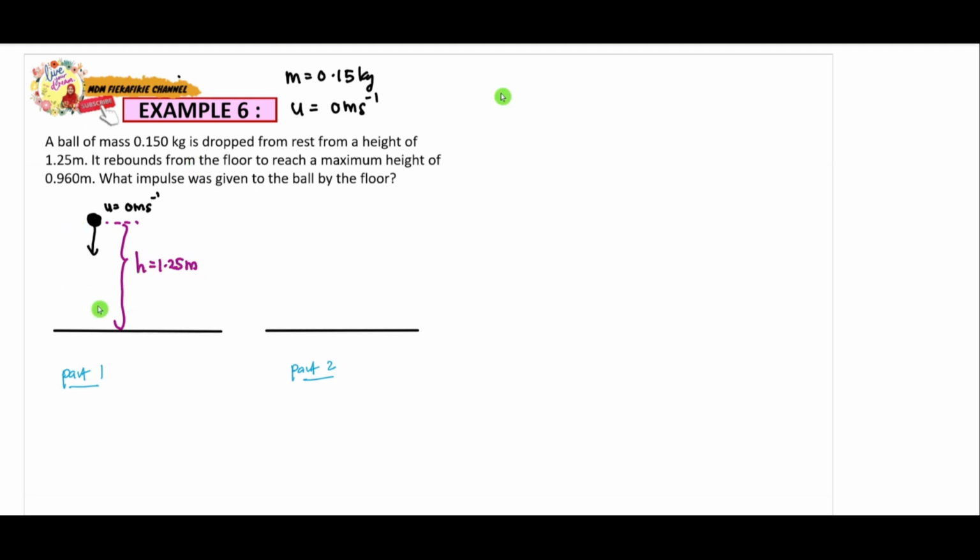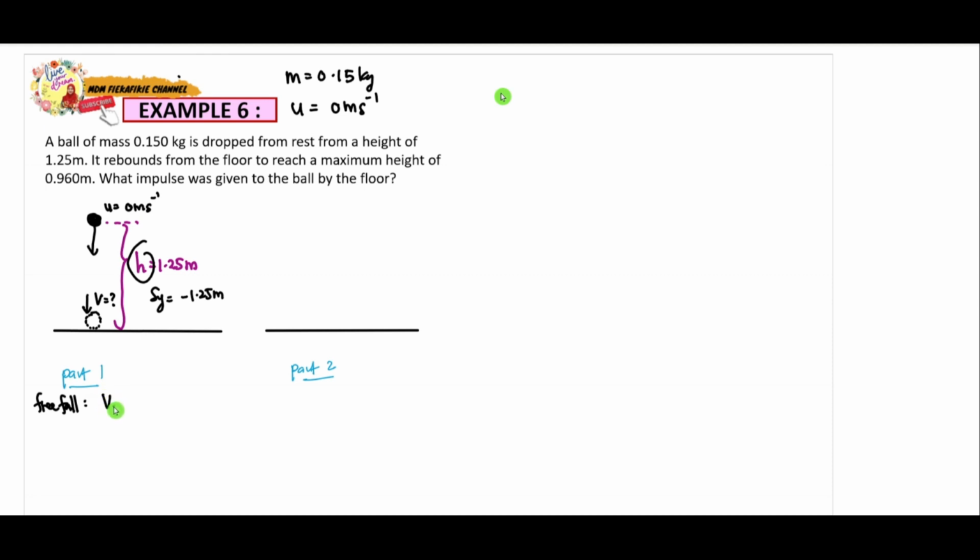And then what happened to the ball? It will reach the floor. Kita tak tahu berapa dia punya final velocity V just before the ball hit the floor. So we can calculate V by using equation from chapter 2, free fall motion. Since we have height, height kat sini adalah dia punya vertical displacement SY must be negative value because the object is moving downward, chapter 2. Jadi equation apa kita nak pakai? So this is the free fall. Saya tulis dekat sini supaya awak ingat semula. So this is from projectile motion.